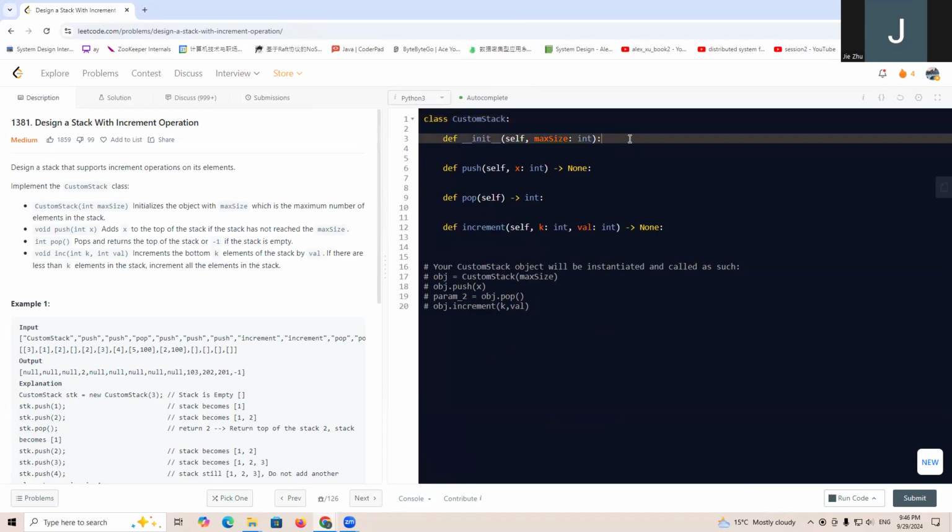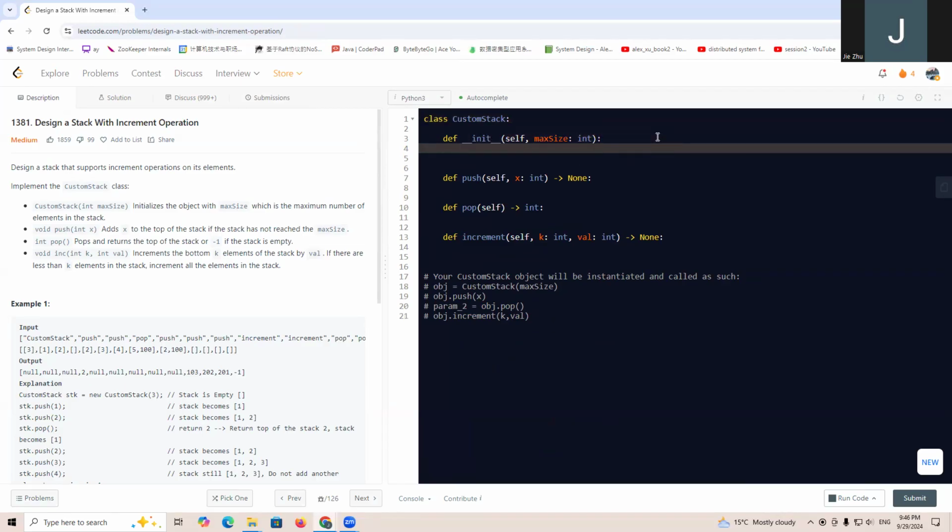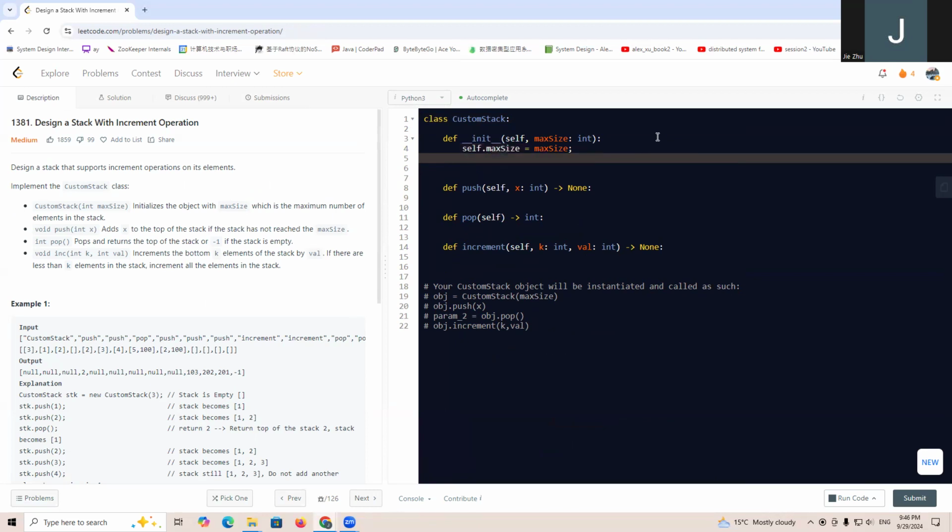So we are going to have in self the property max size equals max size. And we're going to have self.array equals 0 multiplied by max size. And we're going to have self.diff array equals 0 multiplied by max size.